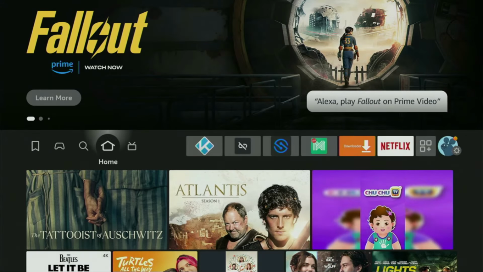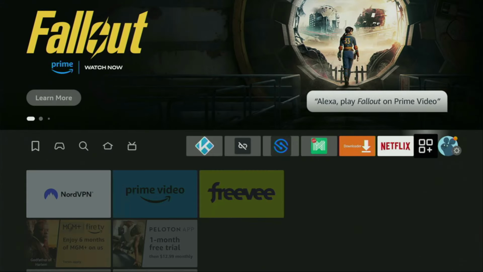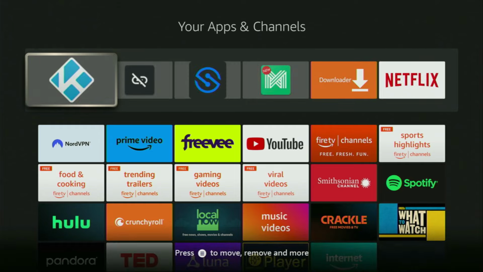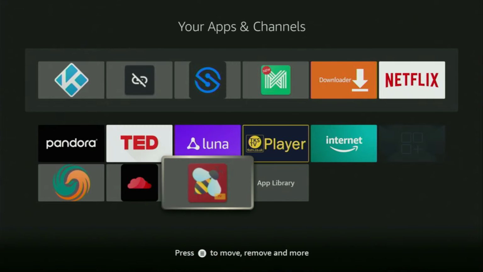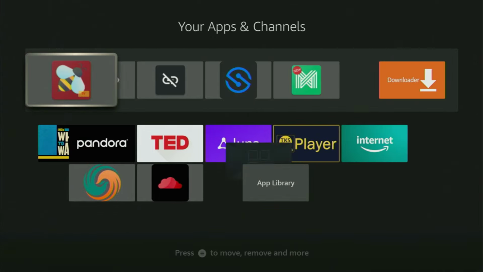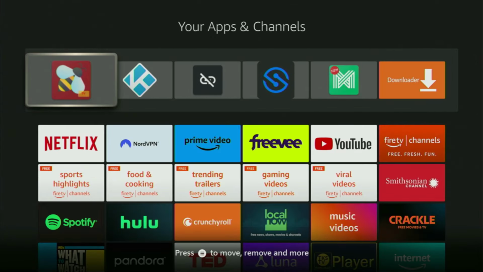Then finally, let's go to the list of apps on your device. There it is, open it. Then scroll down, and here at the bottom you find BTV application. Now I would recommend you to click on the options button on your remote. That's the button with 3 horizontal lines. Click on it and then press on move to front. This way BTV is always going to be at the very top of your application list, and it's going to be really easy for you to access the app every time you need it.